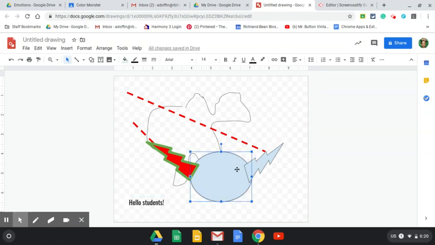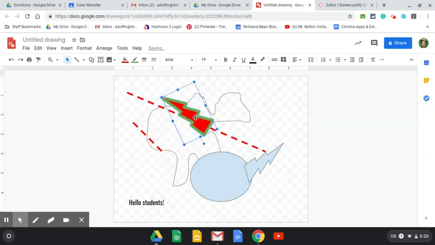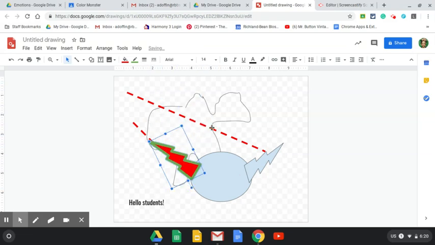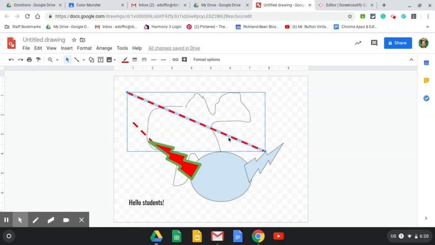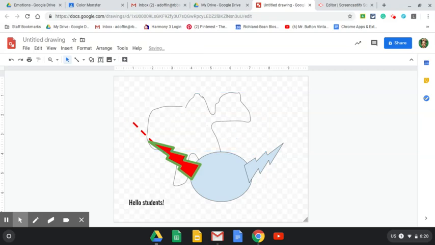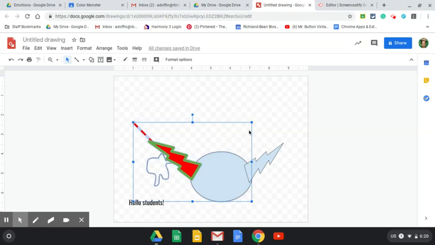Okay, so once I've clicked off of things, just know too that you can go back and move them around. You can still change those colors. They're not gone forever. If you don't like something, click on it, hit delete, it'll go away. It's pretty good. You can always delete everything and start again.